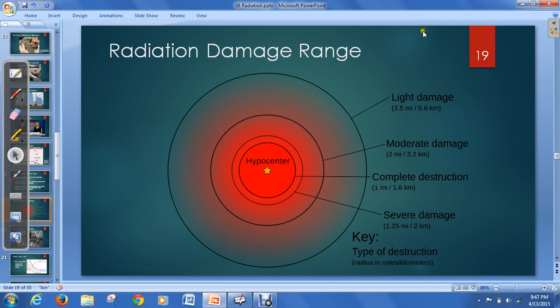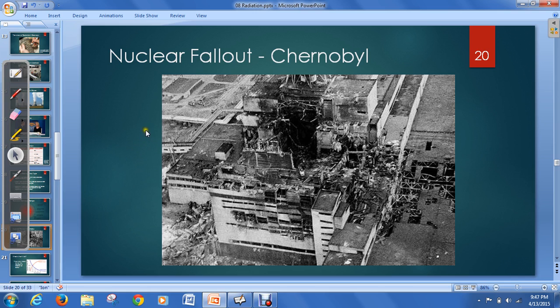Okay. And so again, gamma radiation won't stop. It will travel a good 20 miles out before it is even absorbed by most of the stuff around it. And so if you ever hear of nuclear fallout or places of nuclear fallout, they'll close around a 25-mile perimeter just because of the gamma radiation. And a classic example of that was Chernobyl in Ukraine, or modern-day Ukraine. It was a nuclear power plant that had fallout, and the radiation basically blew up, right? It caused all this radiation to be spewed out.